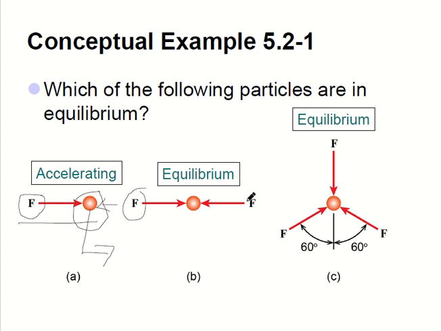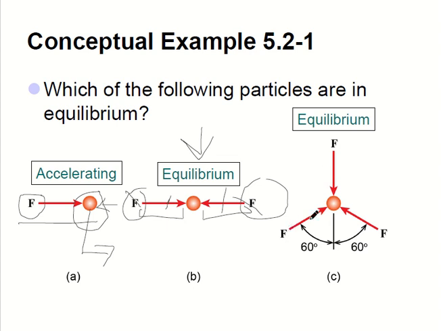Here, the forces are equal. I say equal because of the length of the arrows, and they are the same. If you draw from here to here backwards, you're going to see they cancel out. So even though you have two forces acting on a mass, it's the same as the mass having no force, because these two forces cancel each other. Therefore, it won't move and it is in equilibrium.